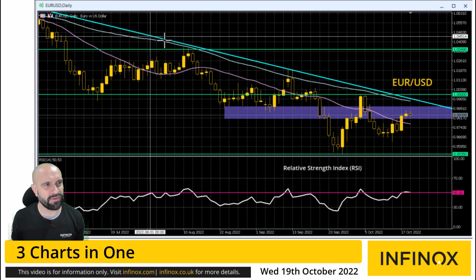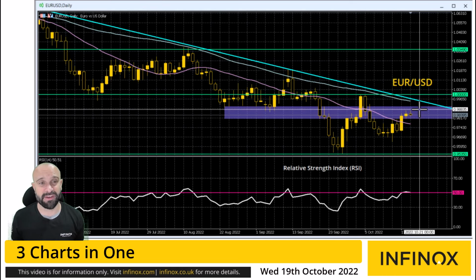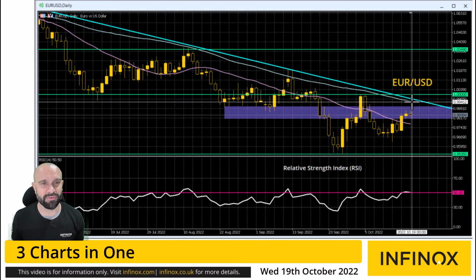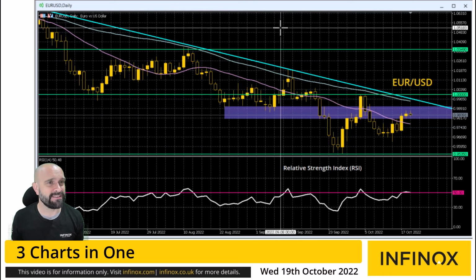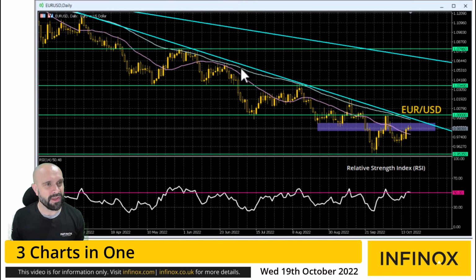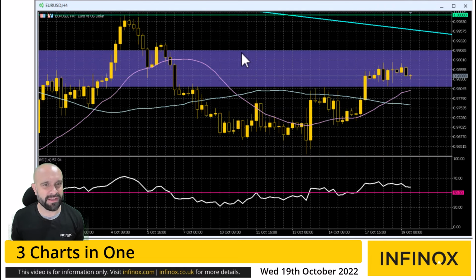This is around where the RSI tends to start to peter out in the recoveries. We've still got this long downtrend, and essentially this is a recovery within the downtrend. You've also got the 55-day moving average as well. Each of these rallies tends to falter around that 55-day moving average, and it just seems as though this is a rally into resistance. To be honest, it looks like it's going to be struggling and then likely to fall over at some stage. It's still got a little bit of uplift in it.